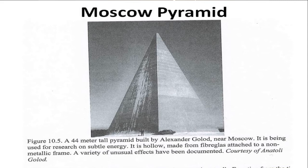This thing here, people walk in there, they heal. Any substance that you put in this pyramid becomes more potent. It moderates the weather around it. There are less storms. This is all documented. And these are the qualities of any pyramid, anything that's shaped like a pyramid. Which can also explain why they're still standing. They say that the big one really has a lot to do with the energy of the world, right? And I wouldn't doubt that. So that's all I can say. They're like chakras on the planet. You know, the planet is called Gaia because it's thought to have a consciousness called Gaia. Okay, let's have the next slide.